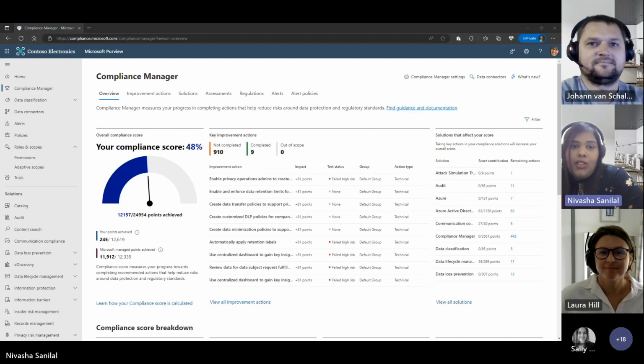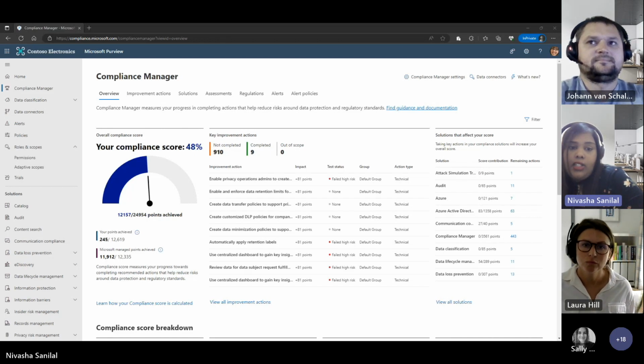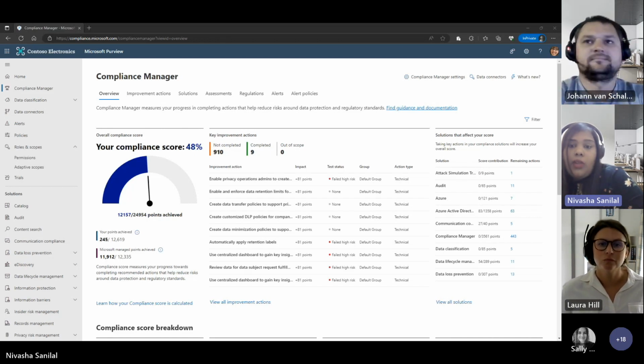Here we go. So on the right-hand side, as I said, you can learn more about setting up this policy. And from there, you can easily go into the configuration page from the Launch Now deep link. This will take you directly to the configuration page where you can configure the settings, or alternatively, I can assign this action to the correct stakeholder in my organization to complete, which is what I will do by assigning it to Alan.